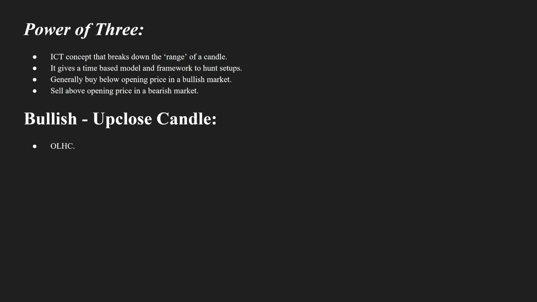And within these Power 3 entry models, these time-based models, we're looking for higher time frame alignment. So essentially, let's say we're entering within a 4-hour Power 3 on a 1 minute time frame. Our first focus is going to be understanding where price is relative to our daily Power 3 on a 15-minute time frame. Understanding where we are within our weekly Power 3 on our 1 hour/4 hour time frame. And then again, we get into our monthly Power 3, our quarterly Power 3. Again, I'm going to leave that for another video. As of now, I'm really only teaching that in depth in my private mentorship, but let's get back to it.